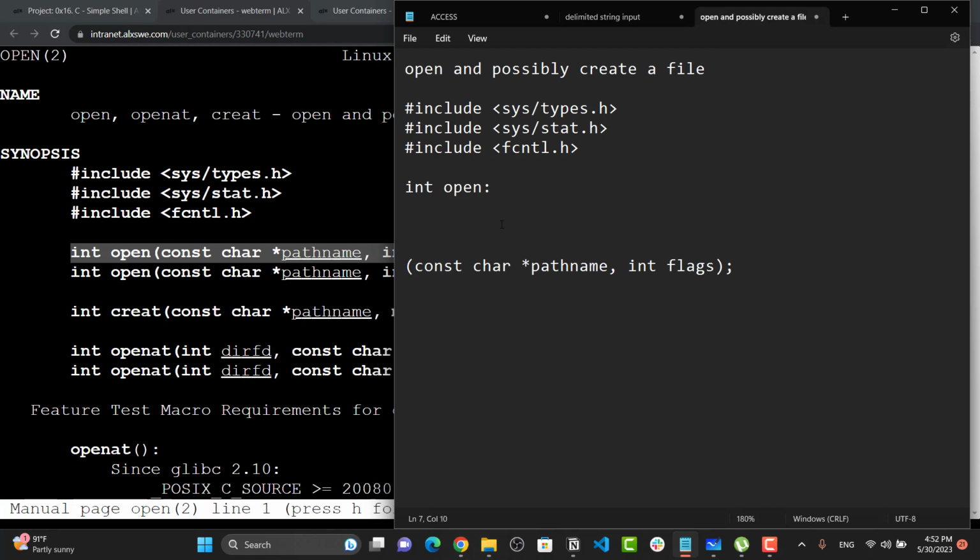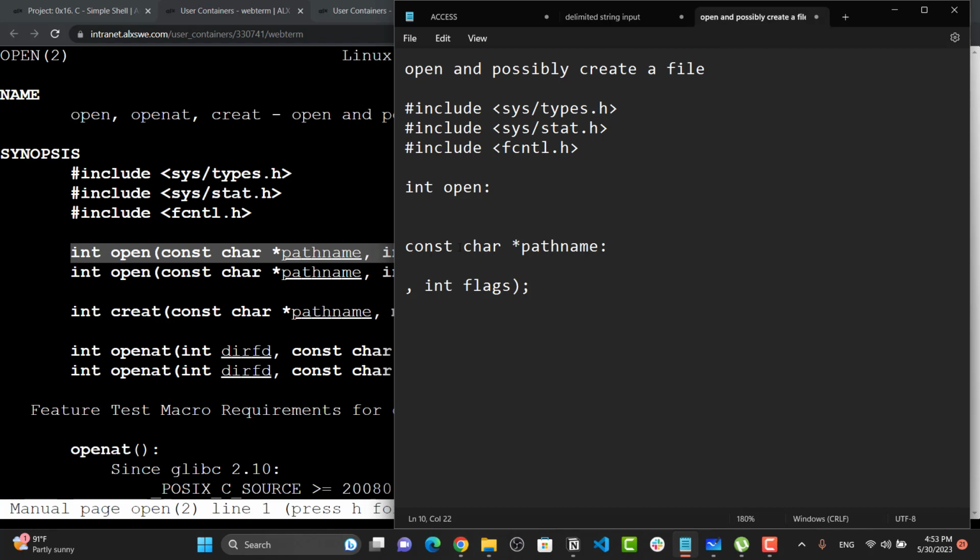The first thing here is int open, and it is our variable to store the result from the function, and it's type int because it will return an integer value like 0 or 1 or 2. So it's just a variable to store the return result from the function.